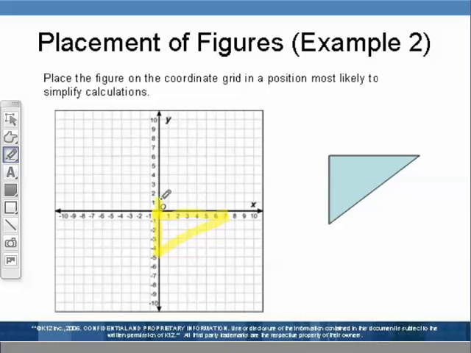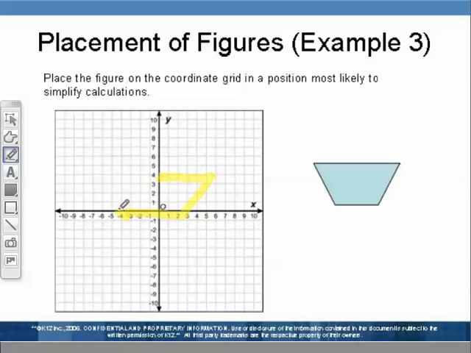I might want to draw that triangle so that one of the other vertices was there. It depends upon what I was trying to calculate. Okay? It becomes a question of placement and where it is easiest to do the calculations. So you have to think about these things. If I'm looking at a trapezoid, even though it seems like it'd be easier to put it at the origin, a lot of times what we have found is that if we straddle the origin sometimes, it helps us.